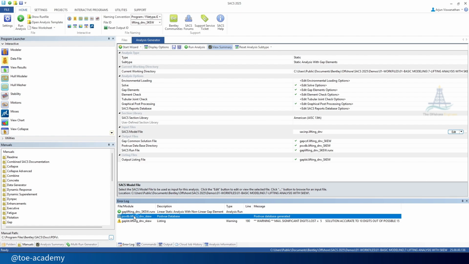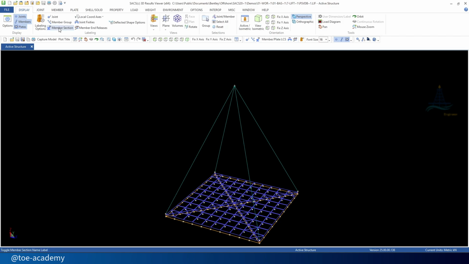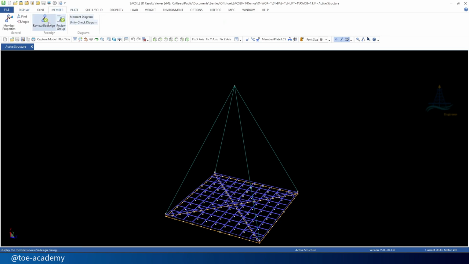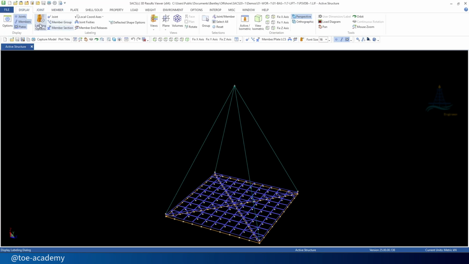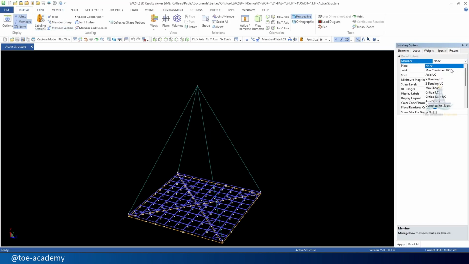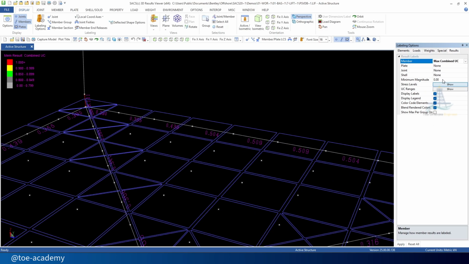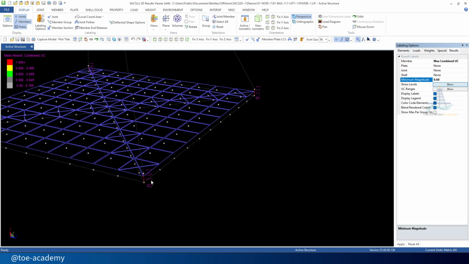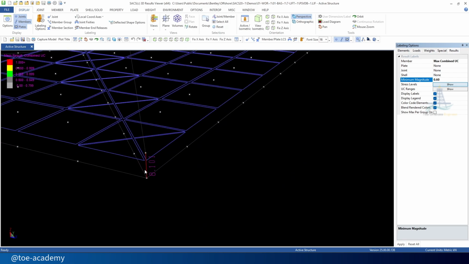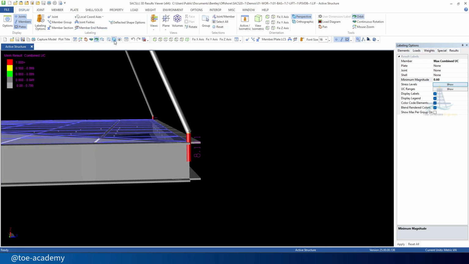So now here I can check my member properties and all. If you want to see the UC, you can come over here, see the UC. So these are my UCs. If I want to have a filter like, let's say 0.6, let's see if there is any UC member over 0.6. Okay, so my pad eye here is showing like it's failing. So that's not a desired one.